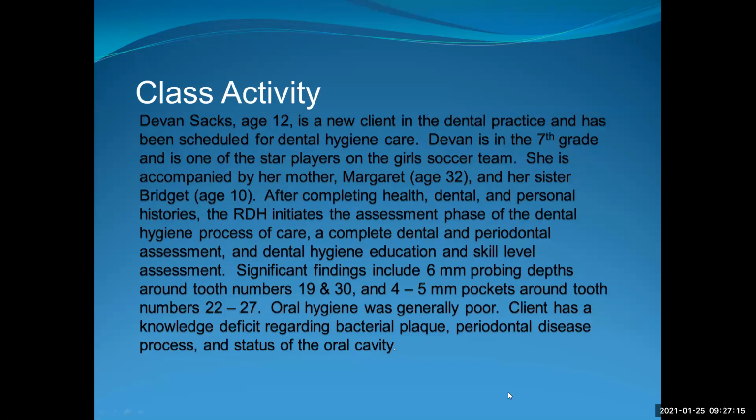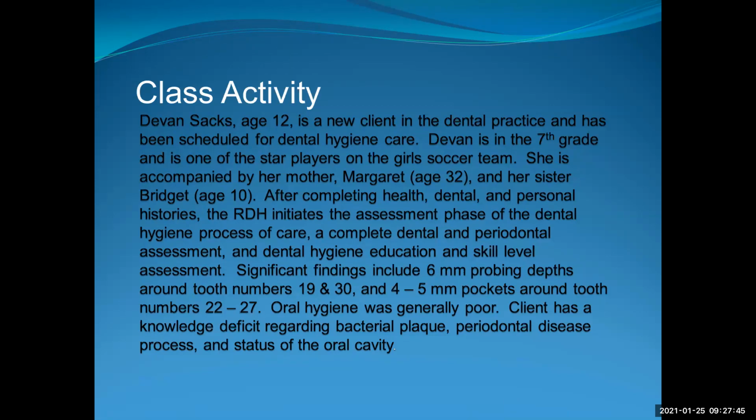Okay, so let's look real quickly at Devin. Okay, we're going to do this. I do want a little bit of talking here, but Devin is a 12-year-old. Okay, she's new to the practice and has been scheduled for dental hygiene care. So you're the first one to see her. She is a 7th grader and is one of the star players on her soccer team. She's accompanied by her mother, Margaret, and her sister, Bridget.